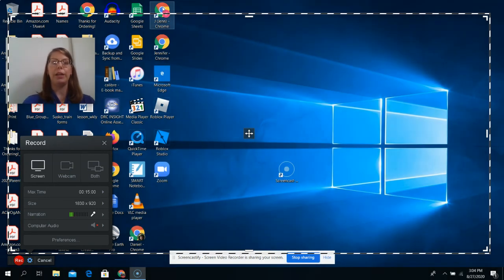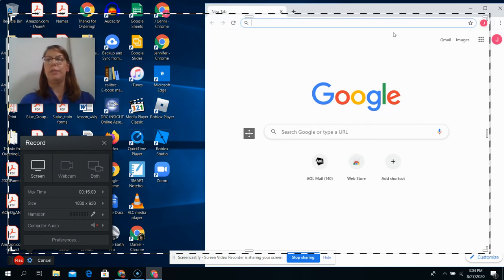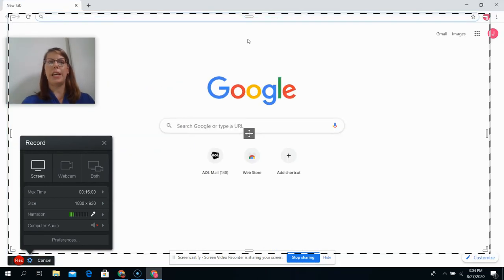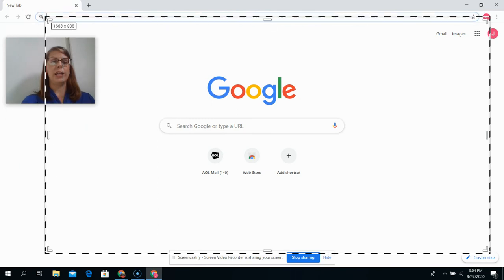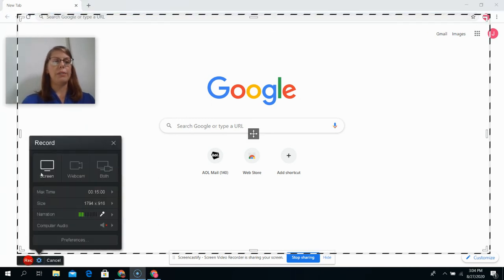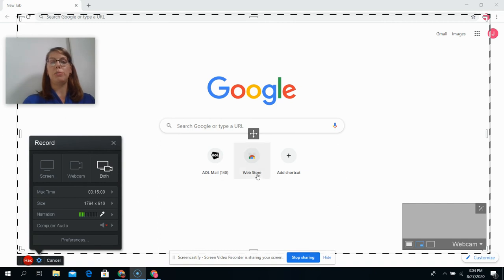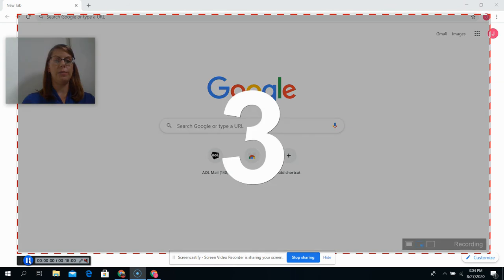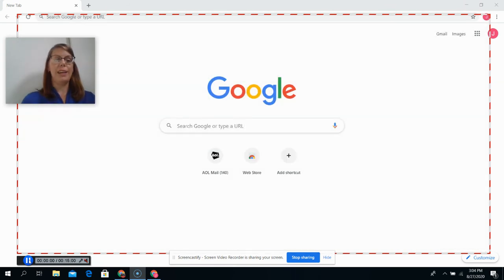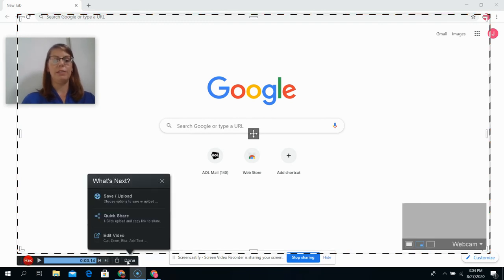So you can record whatever you want and decide how big you want it. And you get the chance to choose if you want to record the whole screen, the screen and your webcam, just your webcam, or if you want to do both. So if you want to do both, it'll integrate your webcam over here and you can decide where you want to put it. Once you're ready to record, you just click this little record red circle. It'll count you down. And when you're done, you click the pause button and hit done.